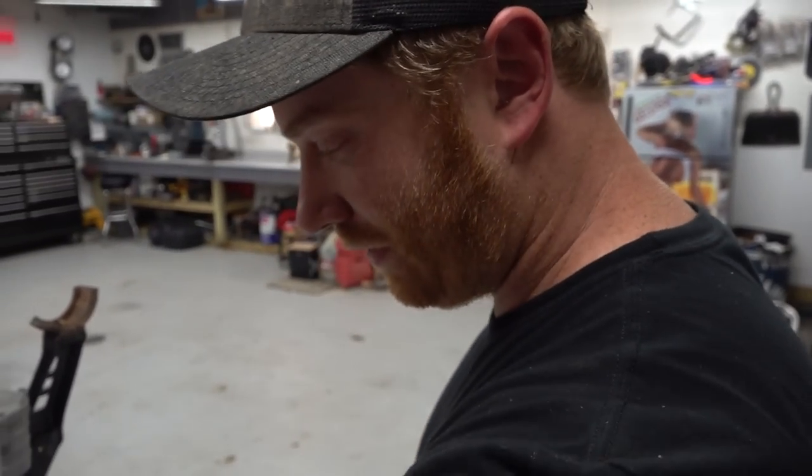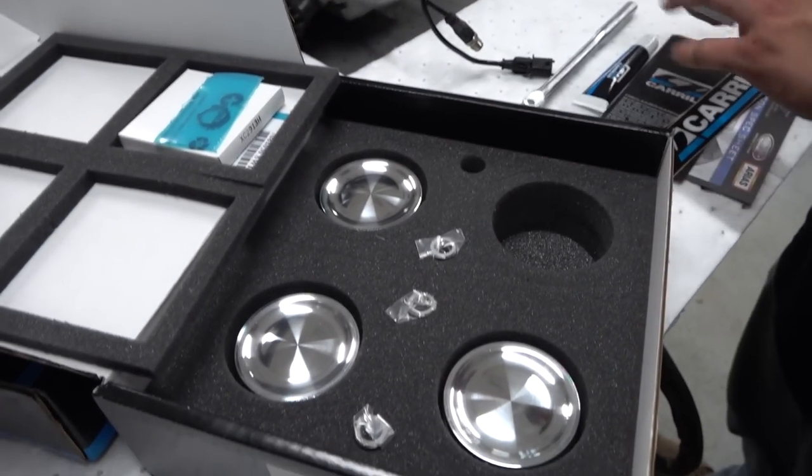Some good stuff, man. So thank you to Evo for getting these to us. They did overnight them. Or no, they didn't. They two-dayed them to us. We ordered them last week, and it's now Tuesday, and they're here.